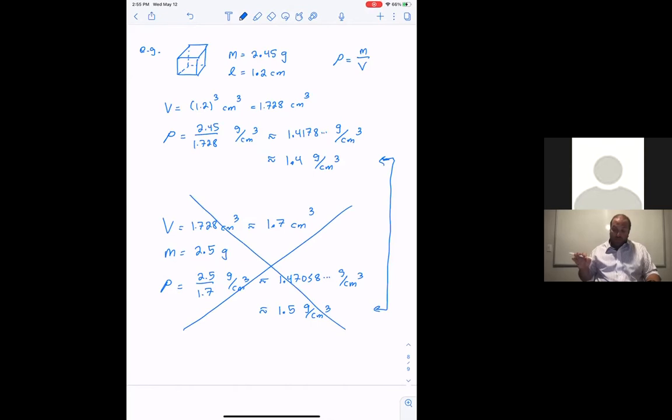You keep all of your decimal places until the very end of the problem, and only then do your rounding. You will get a more accurate answer that way than if you do intermediate rounding. And on the IB exam, they expect only rounding at the end. You keep all decimals on your calculator to the very last step.